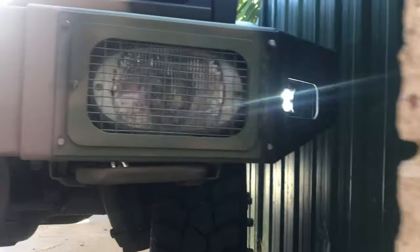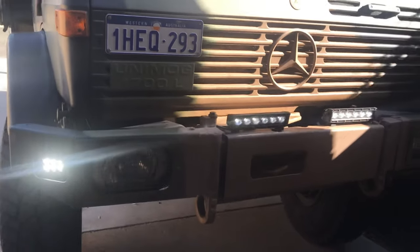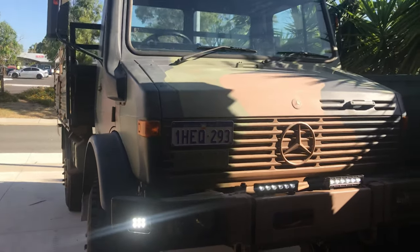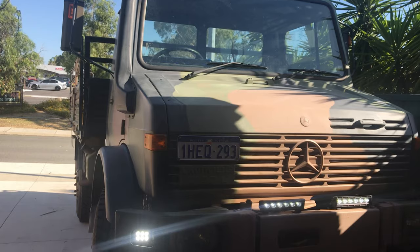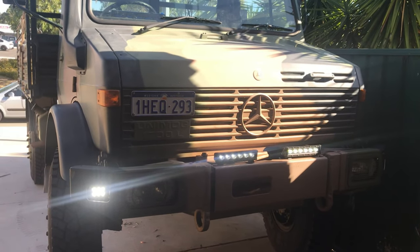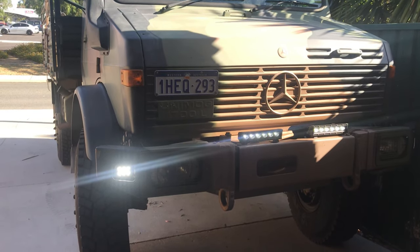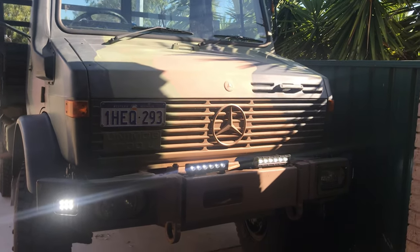All the LEDs running off of the original switch. So that works. Now I just got to change the switch over so that they come on when your high beams are on. I'll have to have a look at the switch. I might have to keep the original light switch. I'm not sure if I want to go pulling that apart, but I should be able to rig it to how I need it.